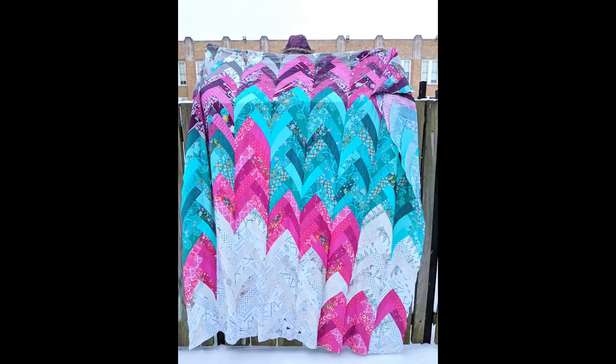These are all fabrics from Art Gallery Fabrics, so various text prints, and I tried to stay with that same color scheme of the pinks, teals, purples, and the grays sort of at the top. There's my head over there. It was snowing today, so it was kind of challenging getting the quilt in the snow and being able to hold it up to show off enough of the quilt.